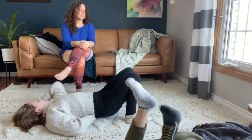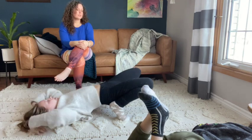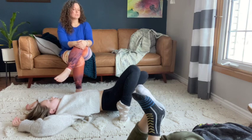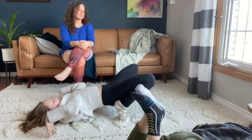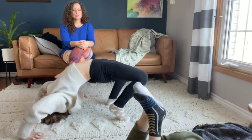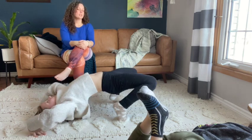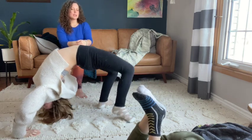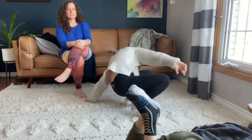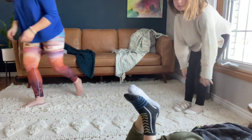Start to feel the sensations come back in your body. Wiggle your fingers, wiggle your toes, scrunch up your face. Probably not push into a wheel, but maybe. And then you can just roll over onto your side when you're ready and gently push yourself back up into a seated position.